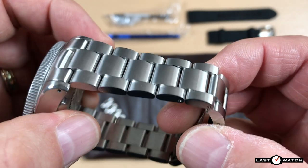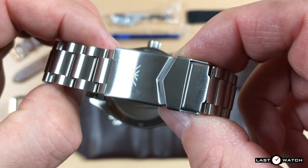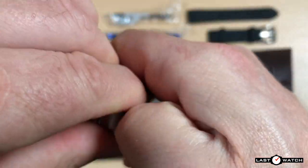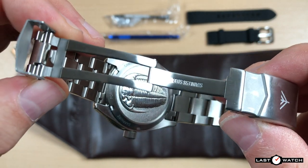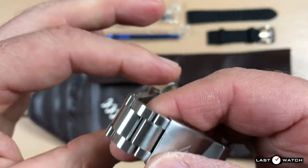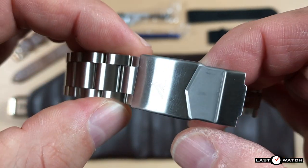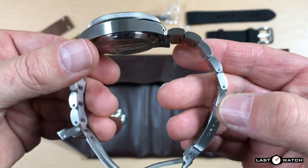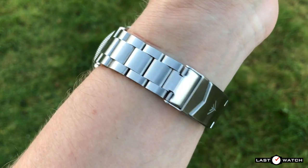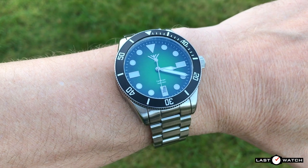The Cambrian bracelet is a revelation and equals that of some brands costing considerably more. It's an entirely brushed solid stainless steel oyster-style bracelet with tight-fitting 20mm solid female end links that taper to 16mm at the clasp. The all-brushed pressed clasp jumps back up to 18mm, sports the Forteller logo, and has a simple fold-over safety catch release which reveals a fully milled deployant. Resizing was a doddle using the provided tools — full-sized links have screw pins, no half-sized links. The buckle has 4 holes for micro-adjustment. The watch dimensions and silky smooth bracelet hit a sweet spot on my 7-inch wrist for a very comfortable fit.